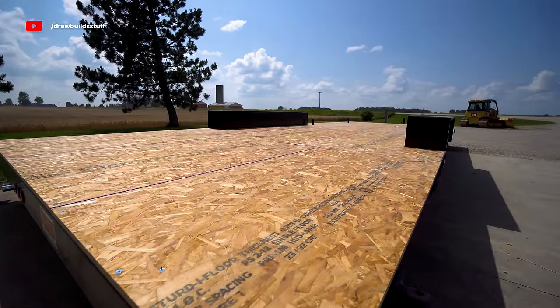One more thing I did before the sheeting goes on is I used a bunch of rolls of this steel strapping and just screwed together a bunch of the studs with diagonal angles just for some lateral support. I don't know how much this is actually going to stop it from moving, but I've seen lots of people do this in other videos, so I thought I might as well.